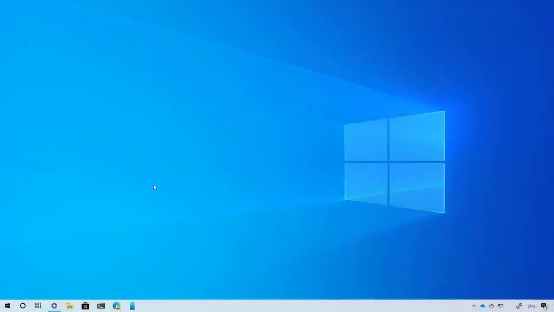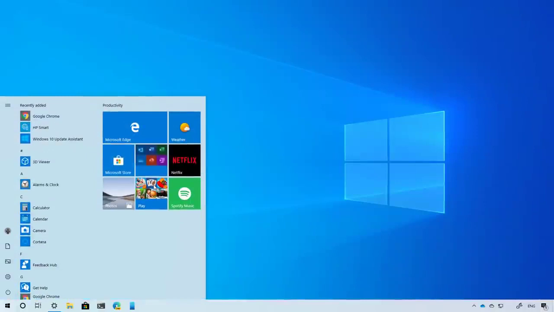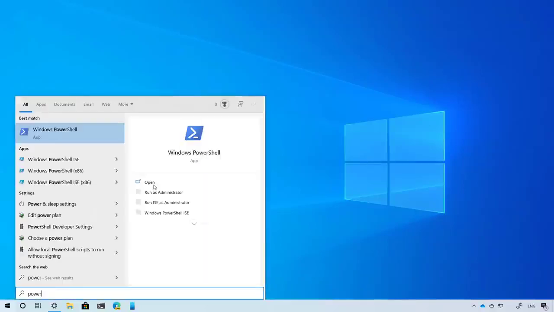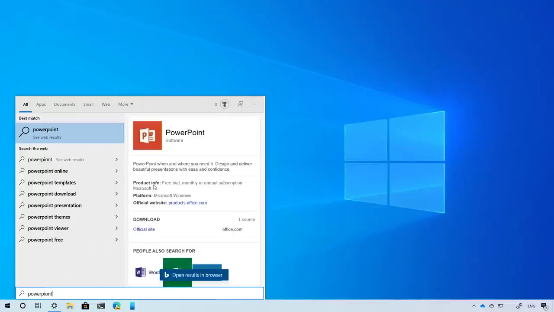As for search improvements, the spell checker technology on Windows Search now intelligently understands and corrects small typos for search queries. So if you type, for example, PowerPoint, but you make a mistake, if you have that application installed on your computer, it will actually pop up PowerPoint instead of not showing a result for that query.